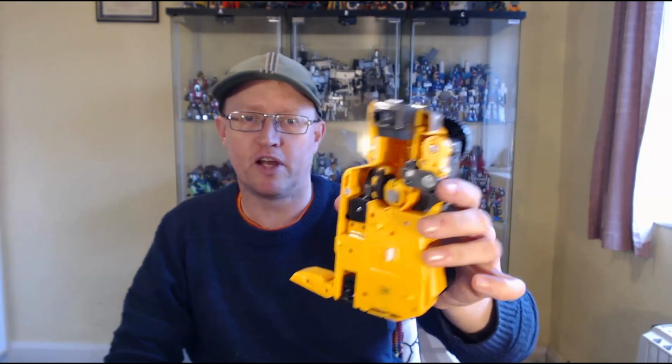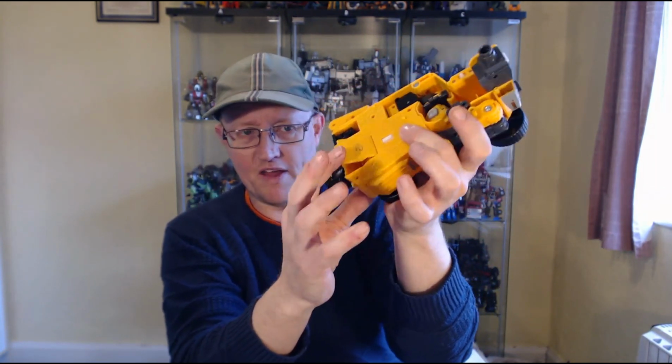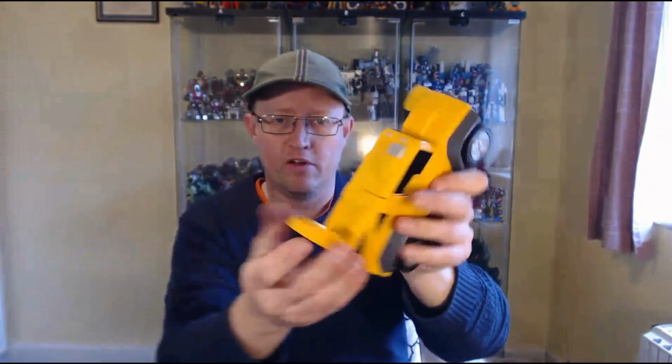this guy. Now you have to reconfigure his leg mode into a pair of arms. So you fold the combiner port down like that, flip that down, and then you come back down here and there's a little flap, and that folds out the fist, and there is an arm. Do the same with the other one. Fold the combiner port down, fold up the foot, flip out the fist, and there we have a pair of arms.